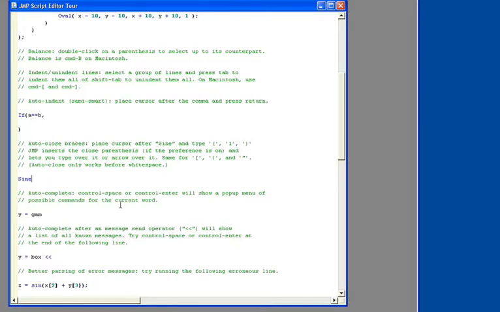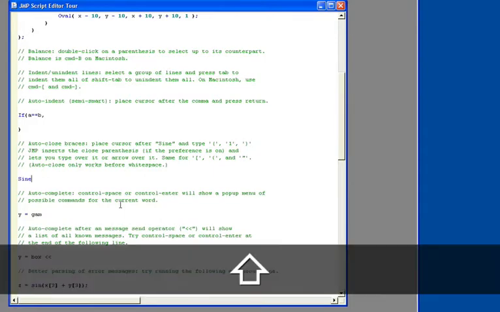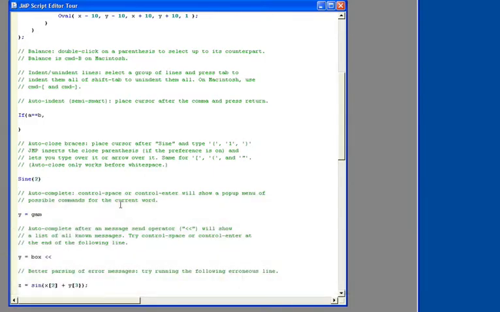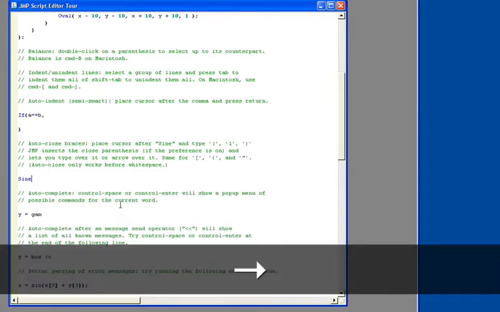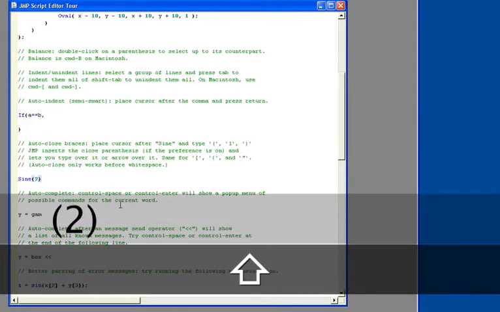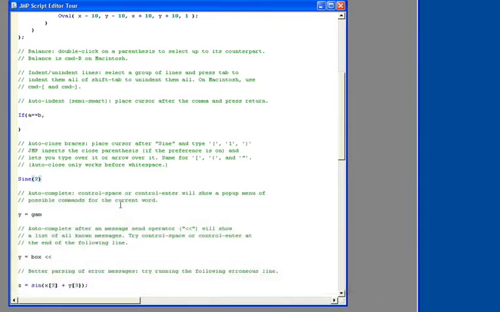Here I've got, obviously, the sine function, and to give it its argument, I need to put it inside of parentheses. Now notice I'm only going to press a single parenthesis, and the second one gets filled in for me. However, if that seems annoying to you, just actually do hit both parentheses. JMP takes that into account and lets me move on. I can also use the arrow key to move past that second parenthesis, or I can turn that second parenthesis off altogether. The point is, it lets you work at your comfort level.